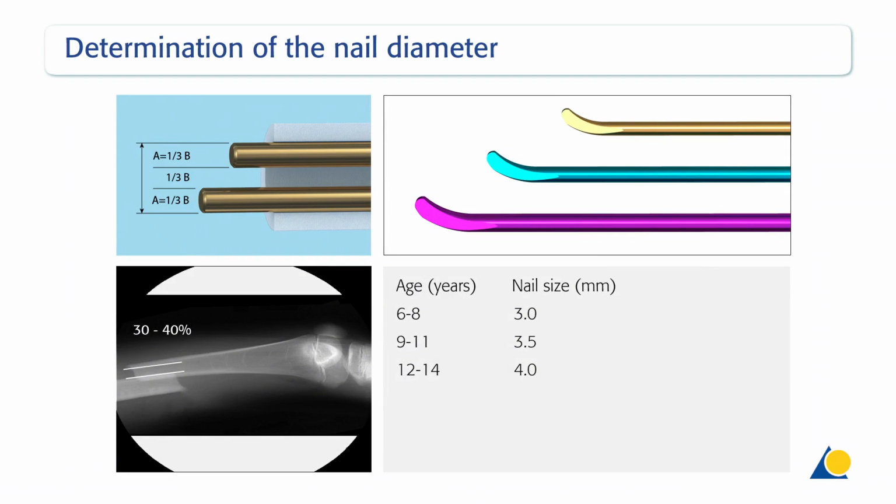Fluoroscopy is taken to measure the isthmus of the medullary canal. The diameter of the individual nail should be 30 to 40% of the narrowest diameter of the medullary canal. To prevent malalignment, nails of the same diameter are used, ensuring that the opposing bending forces are equal.